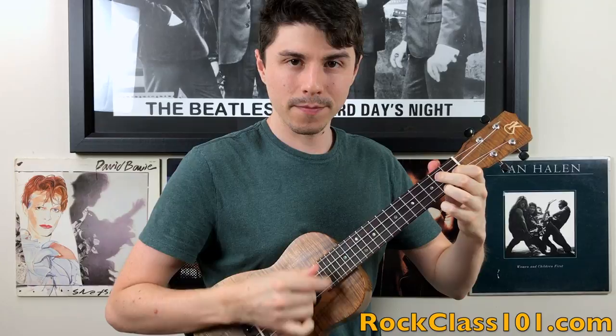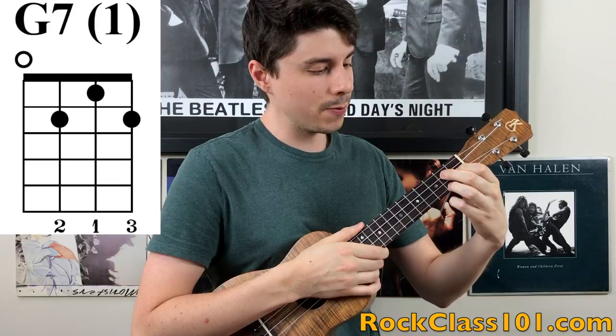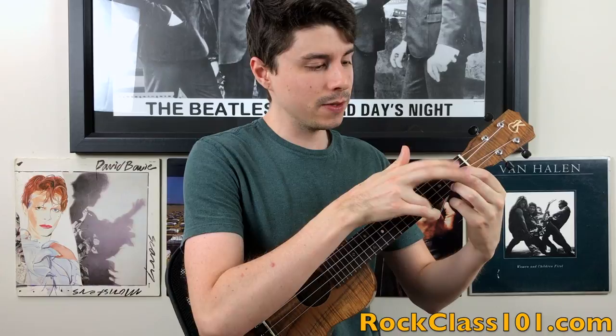Okay, so let's make the G7. It's the open fourth, then we take our middle finger, put it on the second fret of string 3, index on the first fret of string 2, and our ring on the second fret of string 1. So it's a stock G7 chord, one that we've played a lot. It's a little tricky because we're going to be lifting up our index finger and putting it back down. A little weird doing one finger lifting up and keeping the other two intact.